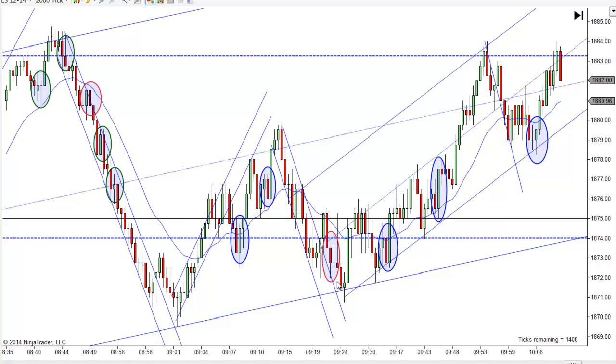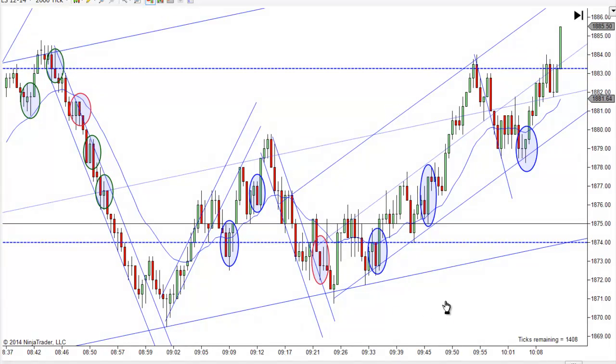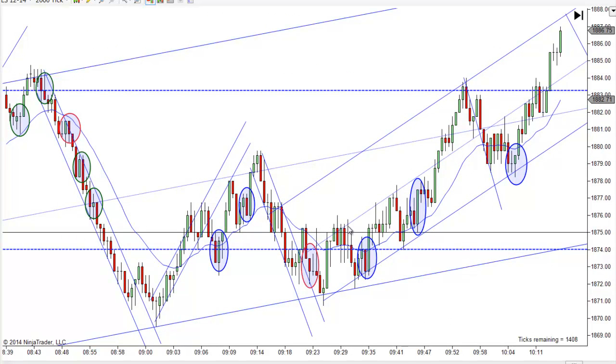There was enough room. You actually had to ride some of this out, I think. You didn't quite get out, and you had to kind of ride that out. So you might have gotten shaken out of that one. But I liked it all the same. And I didn't like entering here as much because you're too close then. Still would have worked, but I think if you didn't enter here, you had to skip that one, especially after this one bounced already. And then it's just kind of whipping back and forth.